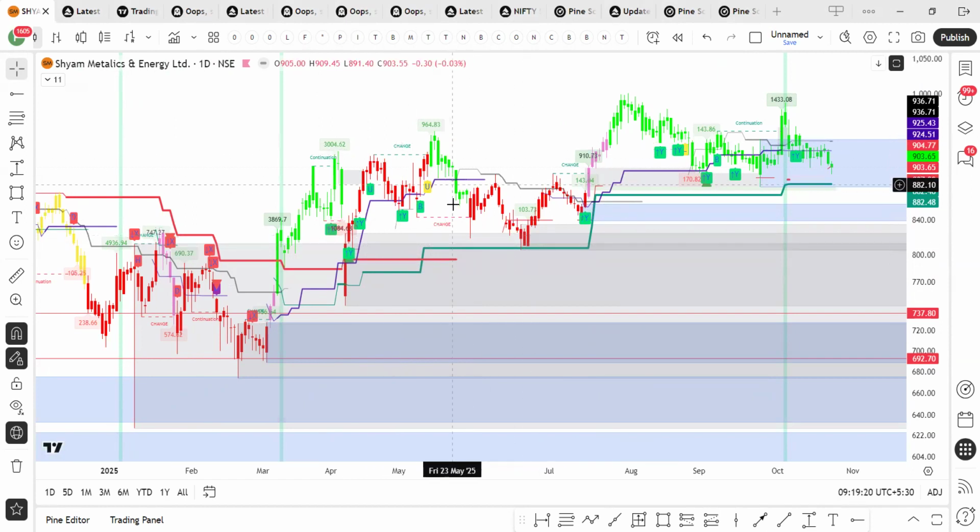And how to avoid these kinds of entries when there is green color? TRT is showing green. People will look for a retracement opportunity to buy. So how to avoid these kinds of stop hits? That's the main reason why I have developed these PFI numbers and DDT smart bands, and that's what we are going to discuss. So after this, again it turned green, came down for retracement.